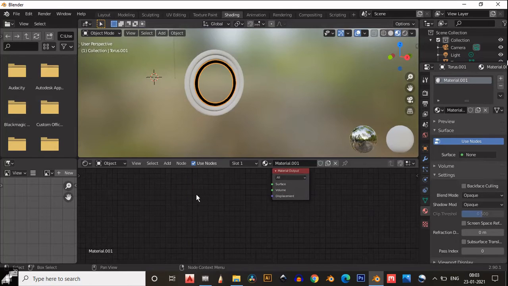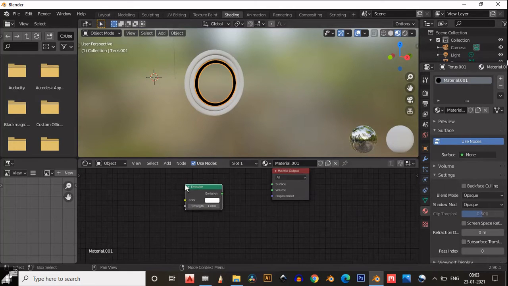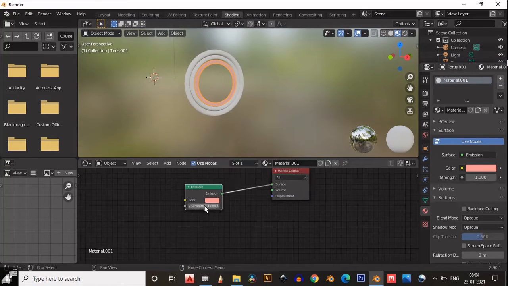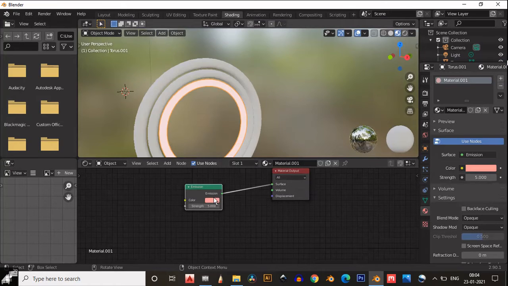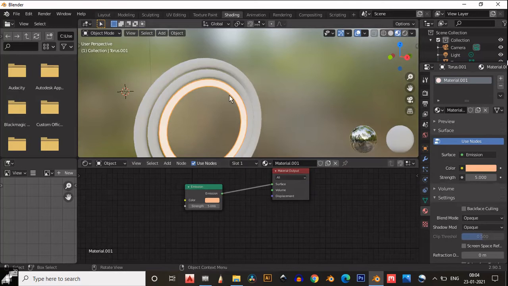Shift A, shader, add an emission shader and connect this to the surface and just give it a little bit of orange kind of color, and increase the strength, something like 5 will work good. Okay, pretty much the same.